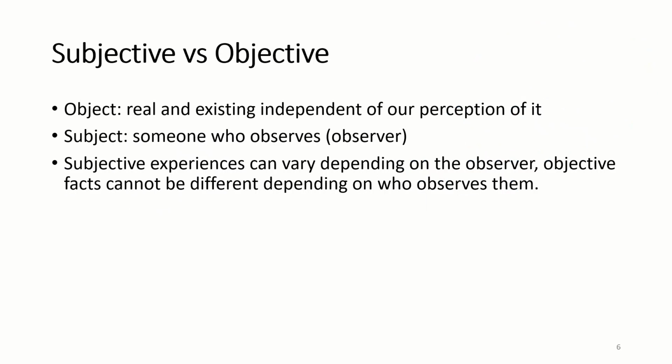But essentially, the objective facts cannot be different from each other. The objective facts remain. If I have to give an example, if my friend and I go out somewhere and it rains, I can have a subjective thought, "Oh, why is it raining?" while my friend says, "Yeah, it's good that it rains." So there are two kinds of subjective experiences here. But the objective thing here is that it is raining.